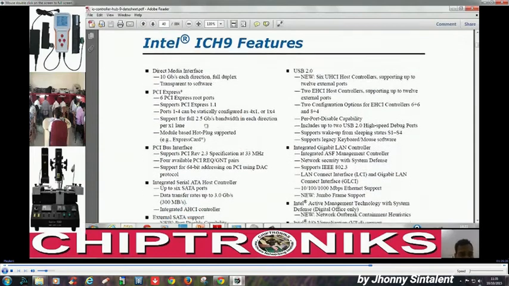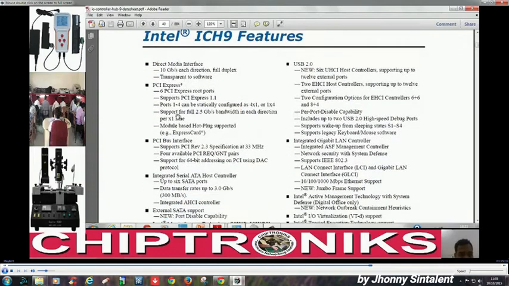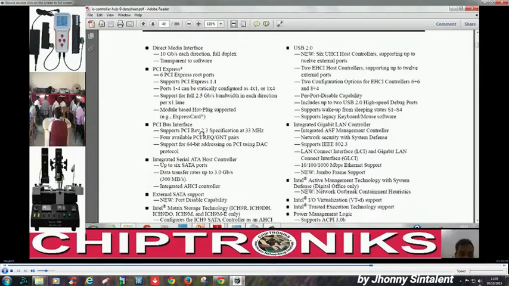We'll just quickly go through those features. This is the Direct Media Interface. We had already discussed what the Direct Media Interface is. It is the connection between the north bridge and the south bridge, and this is PCI Express.